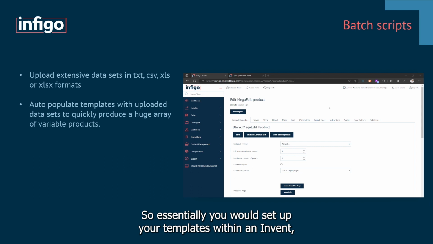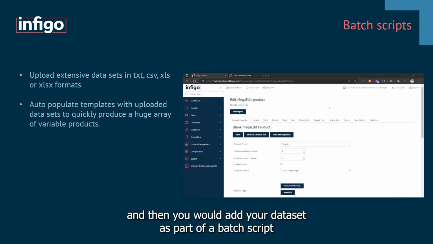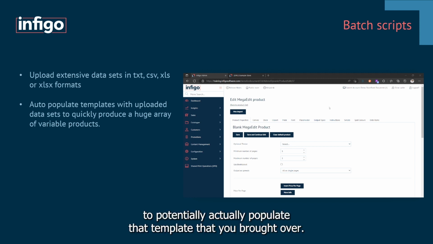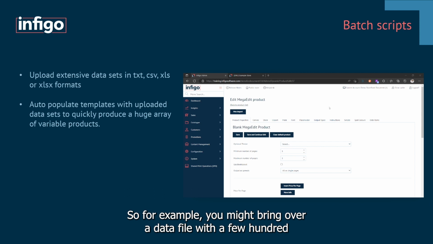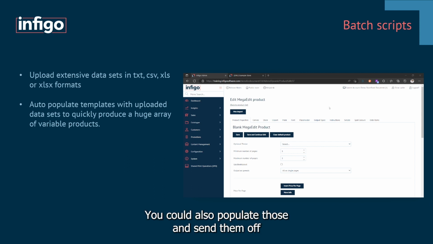So essentially, you would set up your template within Invent, bring the MEX file over to MegaEdit, and then you would add your data set as part of a batch script to potentially actually populate that template that you brought over. So for example, you might bring over a data file with a few hundred employee names on it, which you want to add onto business cards. You could auto-populate those and send them off to your basket to order.